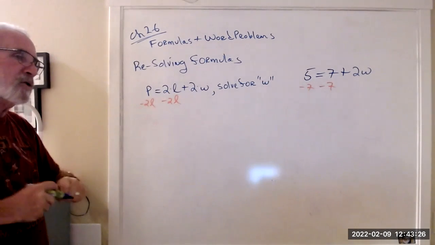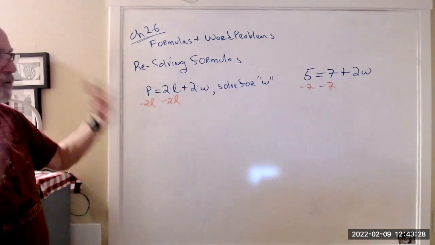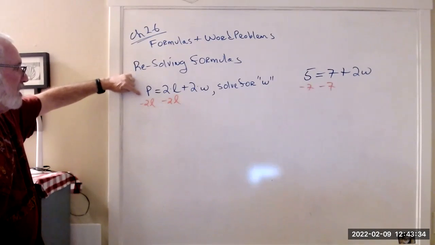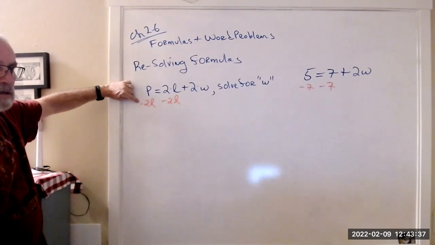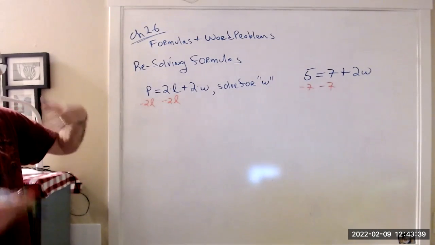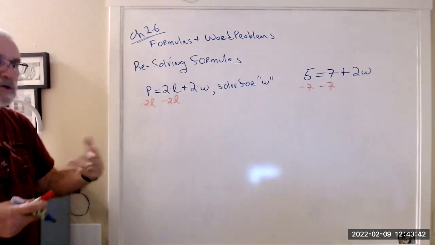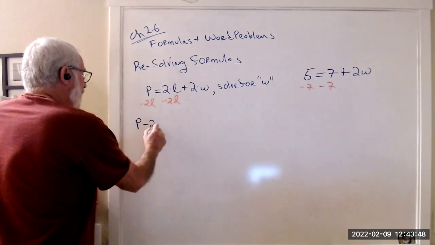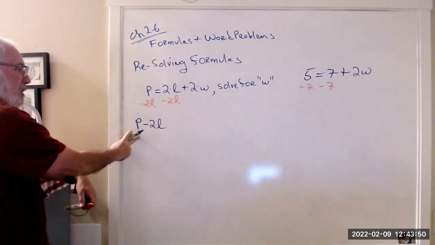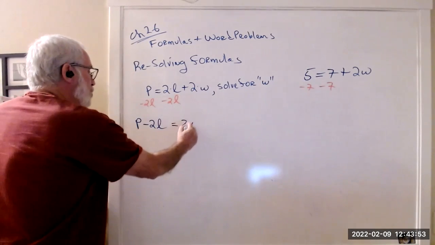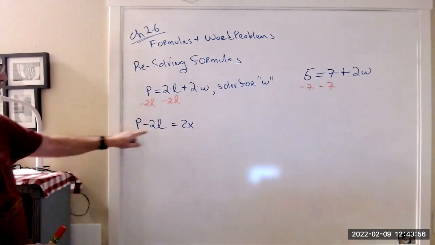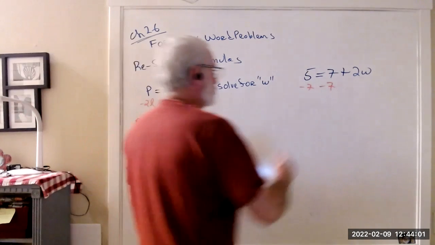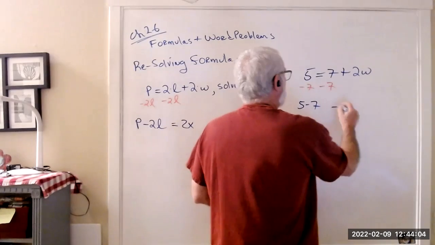All right, but now here's where your brains kick in. Some of you, it's late at night, your brains are about dead anyway. Can you actually do P take away 2L? Can you in algebra actually physically do that? And the answer is no, because they're not like terms. But we write this, we say, I tried to take P take away 2L. I tried. But I was smart enough to know that they're not like terms. So I can't. So over here, we've got 5 take away 7 equals 2W.